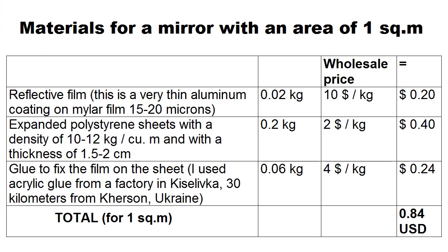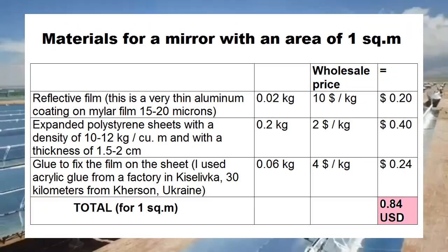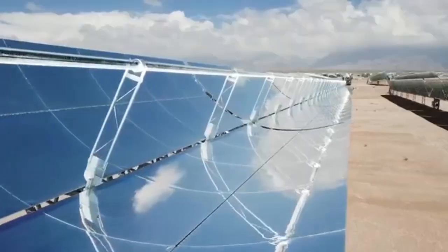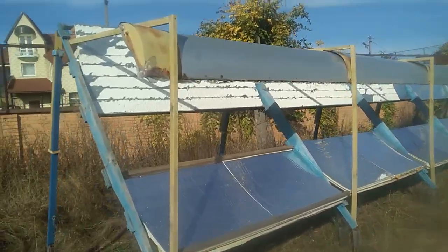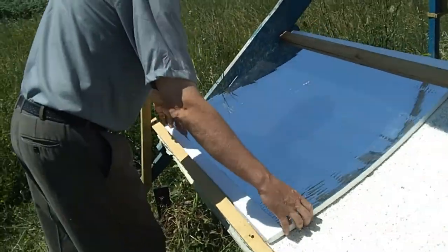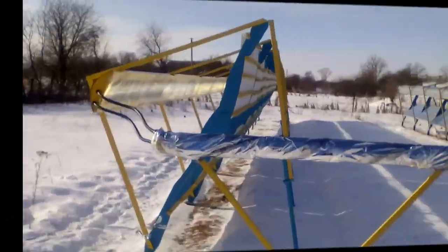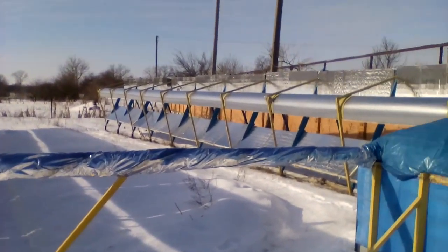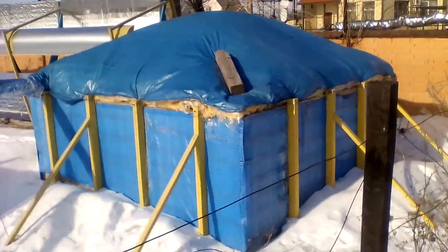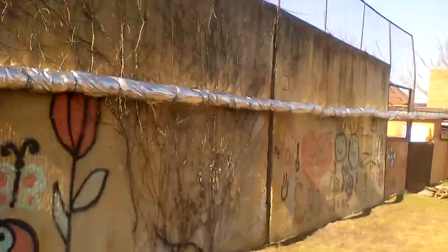This is the cost of the materials for my mirrors, and the total cost was about $1 per square meter, which is about a hundred times cheaper than the mirrors of solar power plants. These mirrors have a limited lifespan, and one of my future videos will show how my cheap mirrors deteriorated within a few years and how I replaced them with new mirrors. My future videos will also show the making and installation of other parts of my solar heaters, including this very cheap heat storage, and possibly other parts of my heating system.